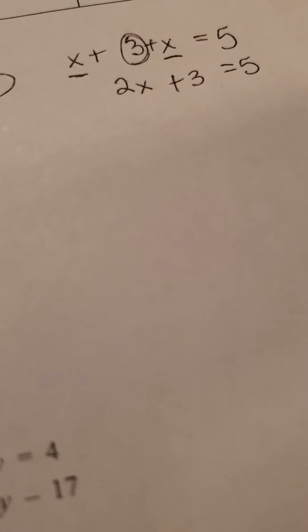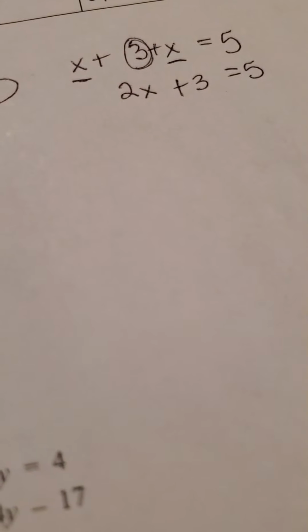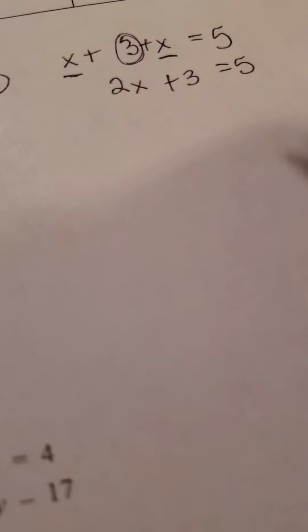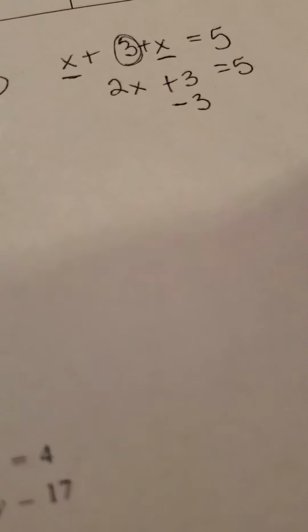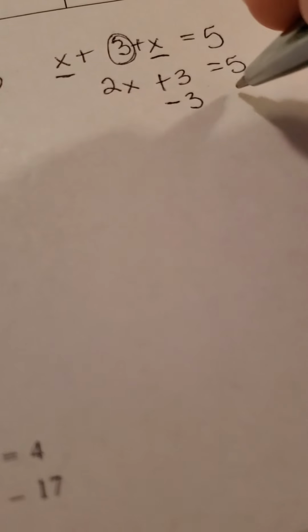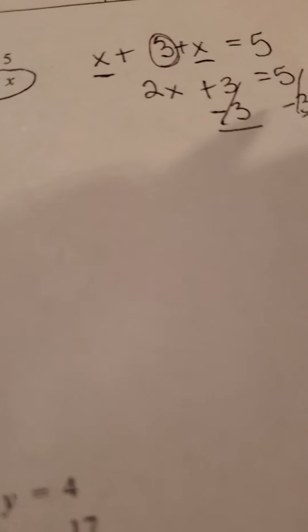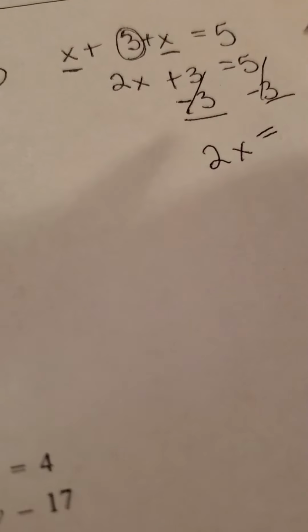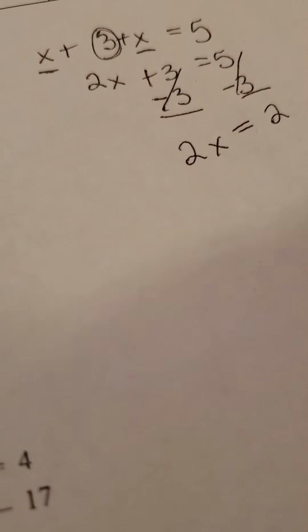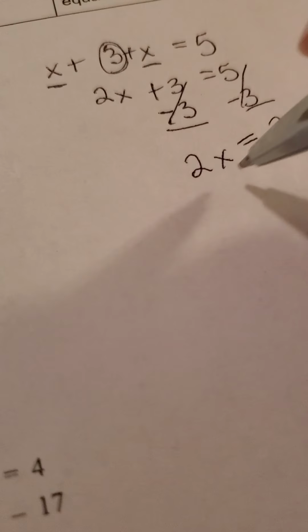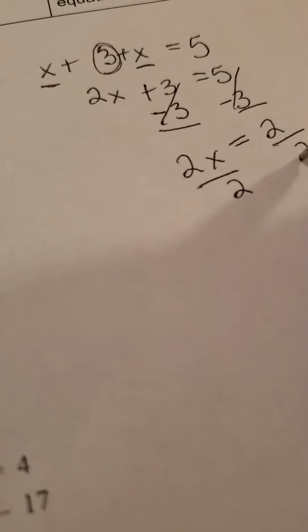Now this should look familiar, and I got a two-step equation that I can solve here. So I'm going to do my minus 3 to get rid of the 3 that's with the x, getting the thing furthest away from the variable first. So I'm doing minus 3 from both sides. So I got 2x equals 5 minus 3 is 2. And then I'm going to divide everything by 2 to get my x alone. So I got x equals 1. As part of my answer.